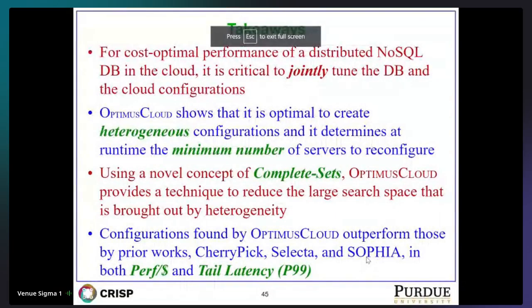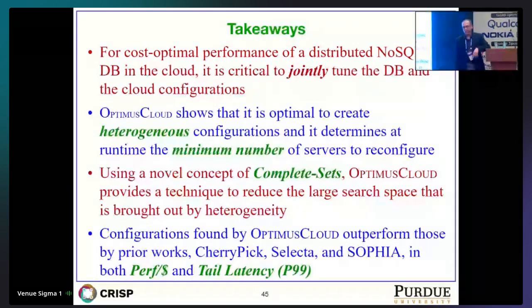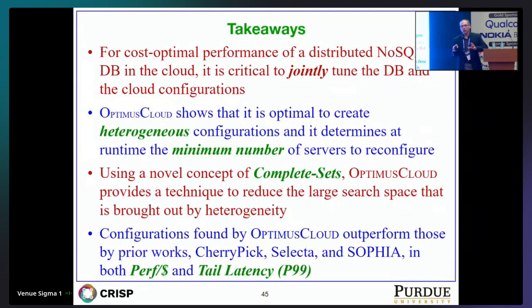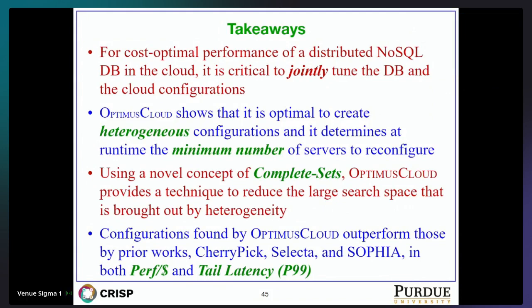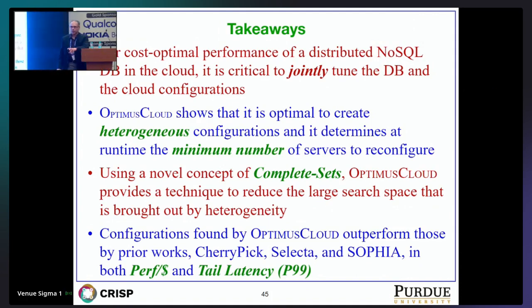So the takeaway from this is twofold, two high-level takeaways that you can use as you're designing these kinds of adaptable cloud-based systems. The first takeaway is that you've got to take into account the dependencies that exist between your application and the cloud VM instance type or any other cloud configuration space. The second one, where we did not go into the details here, is you've got to be able to operate in a heterogeneous world, which means that some nodes of your stateful application are going to run on an M4 VM, some are going to run on a C4 VM, and some are going to run on an I4 VM. So this kind of heterogeneity is important in order to achieve your latency goals.